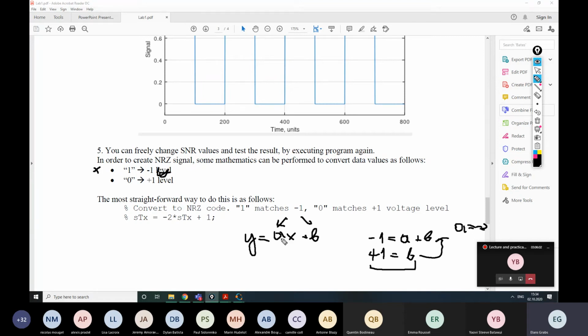So this equation is, in this case, written down as follows: -2 times x plus 1, where x is as transmitted and y is the new value.